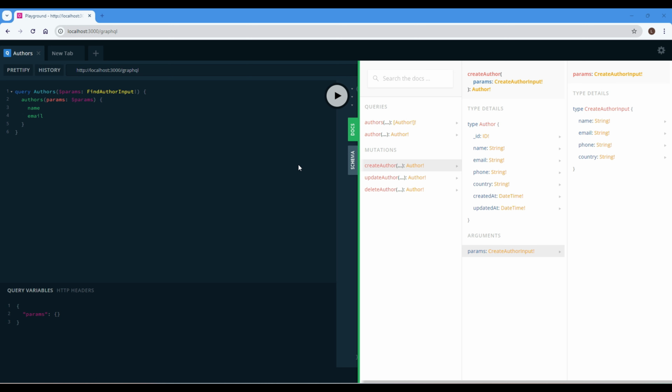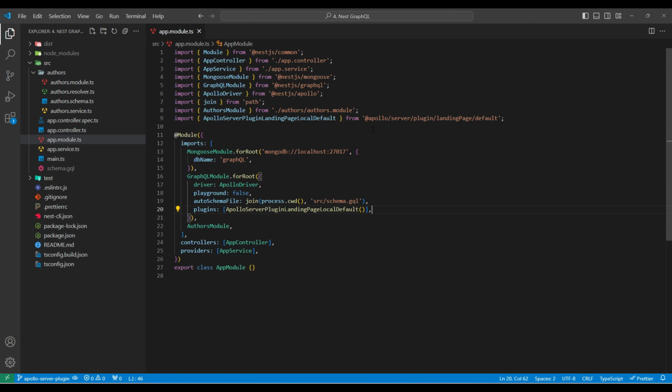To switch from GraphQL Playground to Apollo Server landing page, we'll need to install and configure the required package. Let's head over to VS Code. First, we need to install this package. And then in app module, we have to set our playground property to false. And then we can add a new property called plugins, where we can import this plugin, something like this.